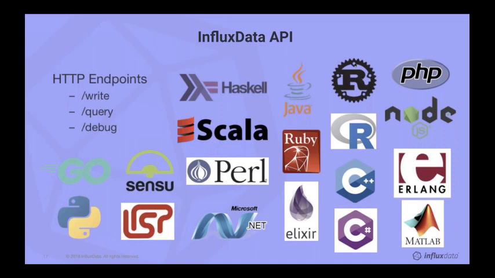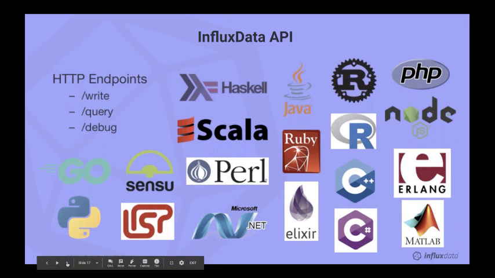But part of making it usable, right, is that we want to make it available across as many platforms as possible. And so this includes giving the opportunity for you to use the APIs that are available in all of these languages if you don't want to use InfluxQL or Flux and you want to just use either HTTP endpoint or Go or Python, etc. You can use any one of these languages to query the database and do your time series analysis in the language of your choosing.